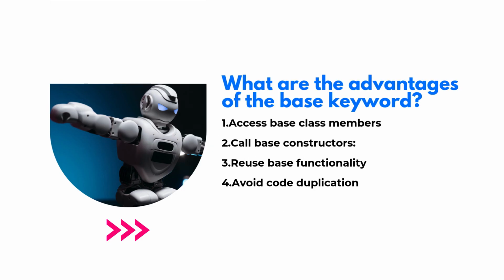What are the advantages of the base keyword? Allows a derived class to use methods, properties, or fields of its base class. Helps initialize base class data when creating a derived class object. Enables using base class logic while extending or modifying behavior in the derived class. Reduces repeated code by leveraging existing base class implementations.